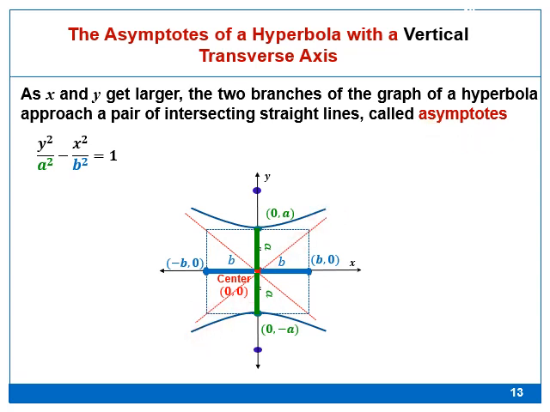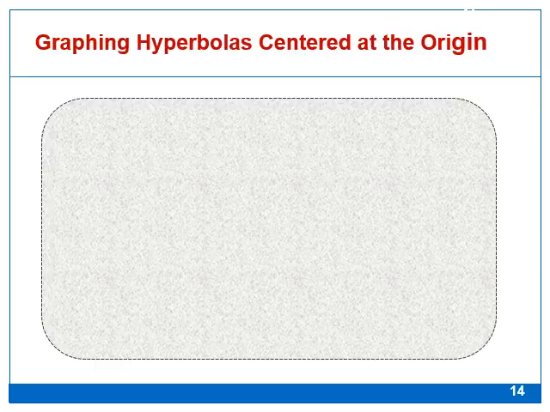To find the equations of these two asymptotes, we can see that tan of this angle will be a over b, which is height over the base. So the equation of this line will be y is equal to a over b x. It doesn't have a constant since it's passing through the origin, which is the center of the hyperbola. The other one will have the same equation, but with a negative sign as it has a negative slope.